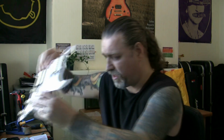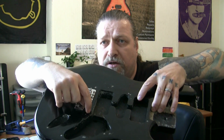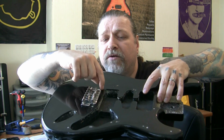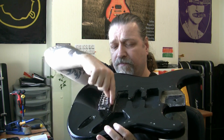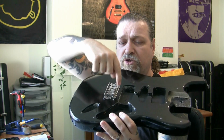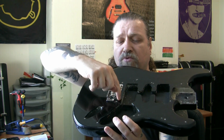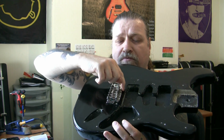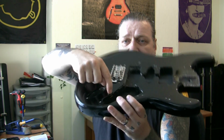But what I need to do is route this area. I'm going to route about another 5mm off there. So I've got to make a small jig, get my router out, take this bridge off, and route about 5mm off this edge here. I might even take a little bit just off this edge to make room for that pot.